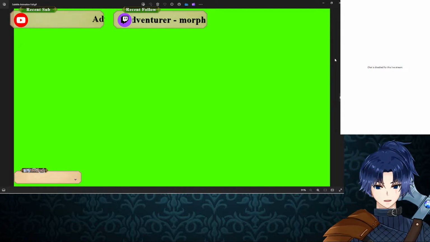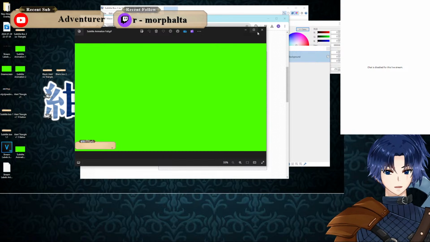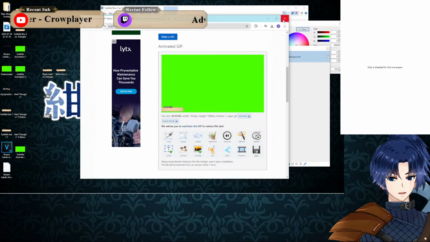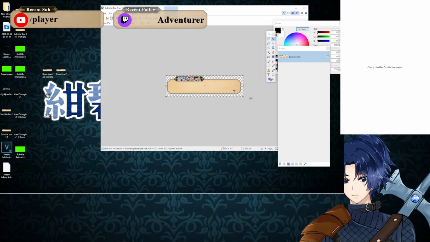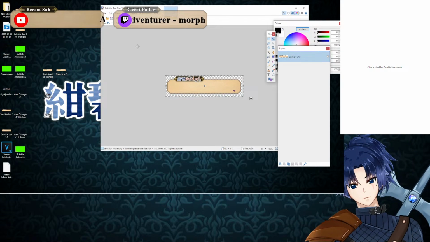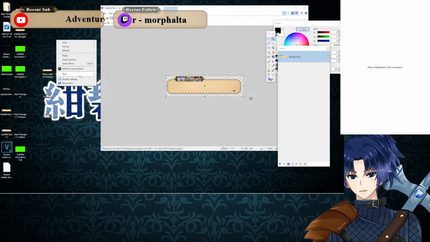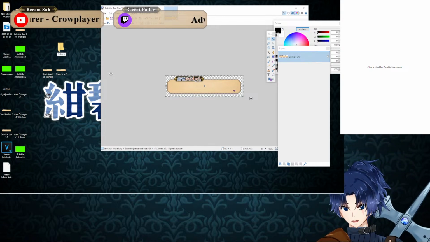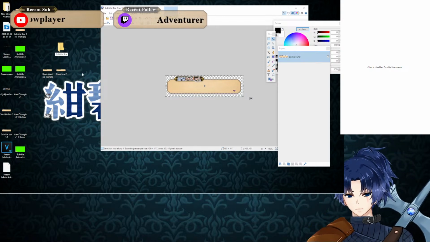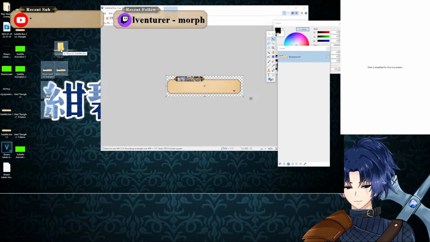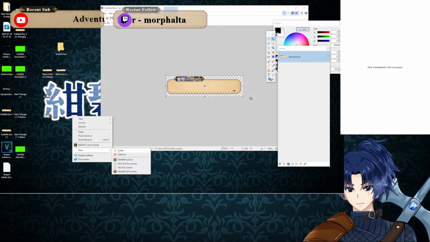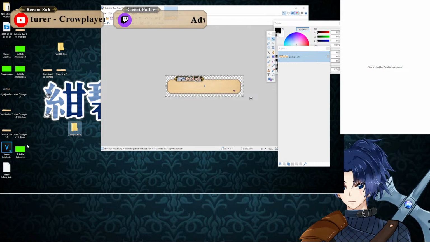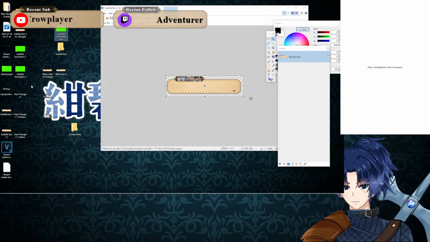Alright, so we've done 2 animations so far. What else do we have left to complete for this overlay? Let's move this back over here for later. New folder, we're going to name this folder subtitle box. New folder, components. Full animation.